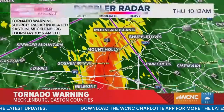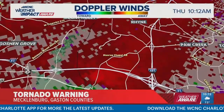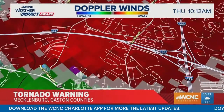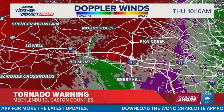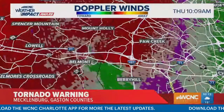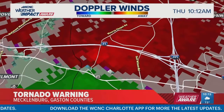I think Mount Holly, you still have to be on guard for what we could see here. Yeah, this is actually starting to strengthen a little bit more. We're starting to see the winds pick up. It's directly over Moore's Chapel Road. So as we were mentioning, more Sam Wilson Road, it is starting to shift its way further off towards the west. So notice where this has been. You're going to follow that bright red to the green with each other. Notice how it was a little bit brighter south of Berry Hill, and then it started to flatten out. Now it's starting to get a little bit brighter, which really shows that this is holding tight, kind of keeping more of a supercell type signature.